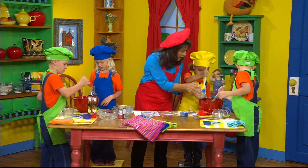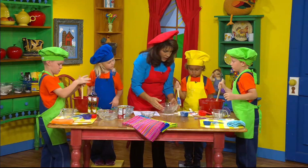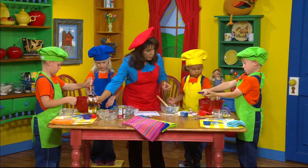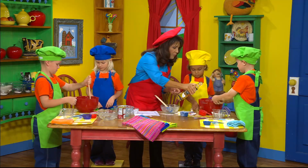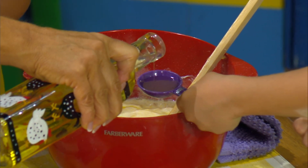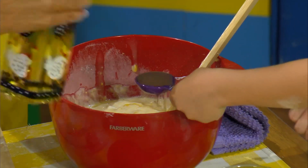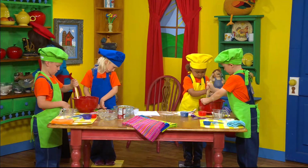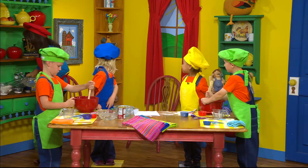Good job, Riley. Okay, and then when we get it stirred up, the oil. Oh, you need the oil. Hold it over here and I'll pour it for you. There you go. You need one tablespoon. Okay, stir it up now. And then I've got some casserole dishes that you can pour it into.